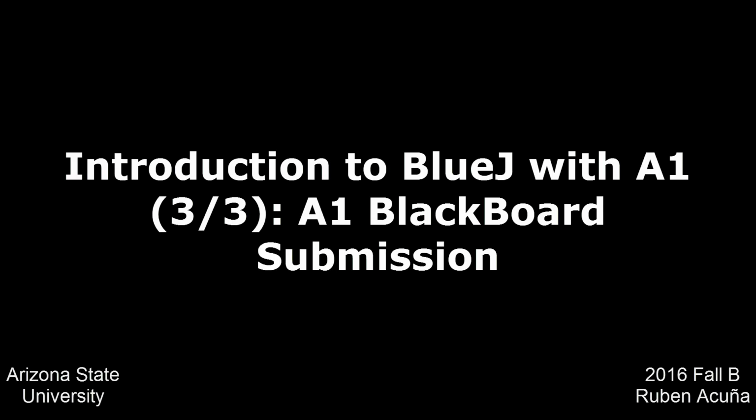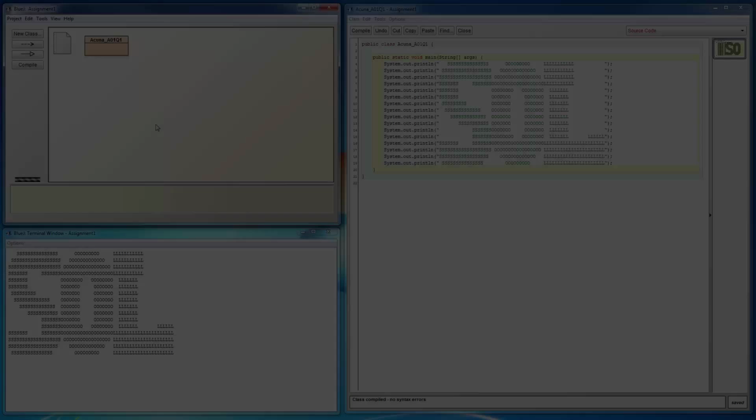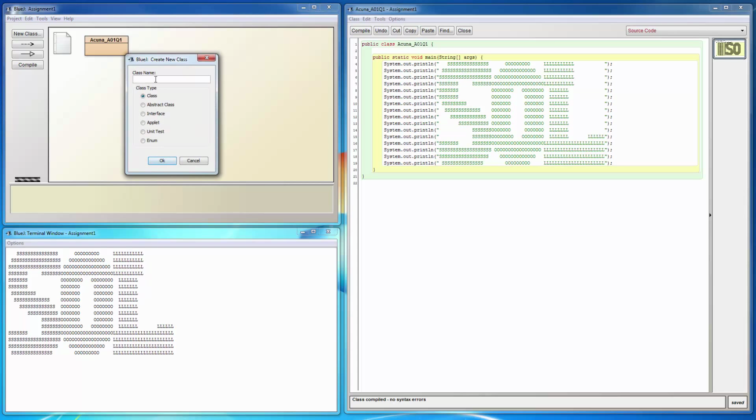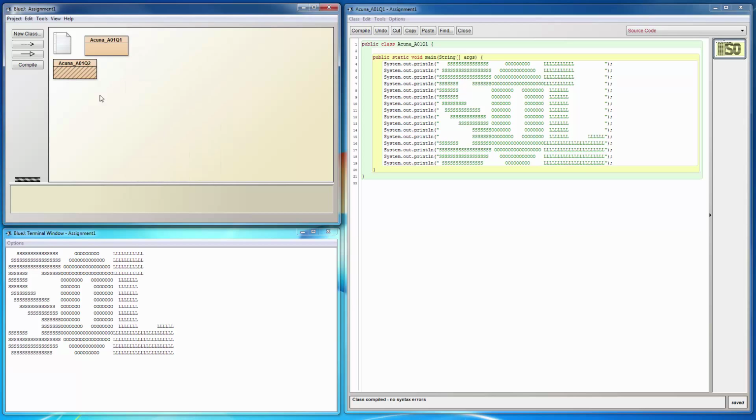I'm actually going to go into Blackboard and show you the submission process. But before I do, let me create a couple more classes here, just so you can see how it'll look in the end once you have all your 4 pieces done. Unfortunately for you, it's not just this initial homework. You also have to do 3 other homeworks, or 3 other questions, I should say. So a little bit more work for you on your end.